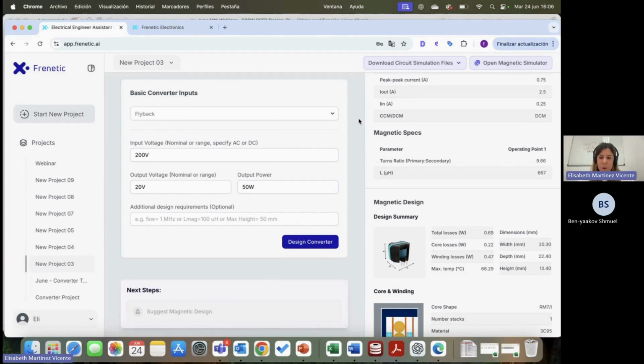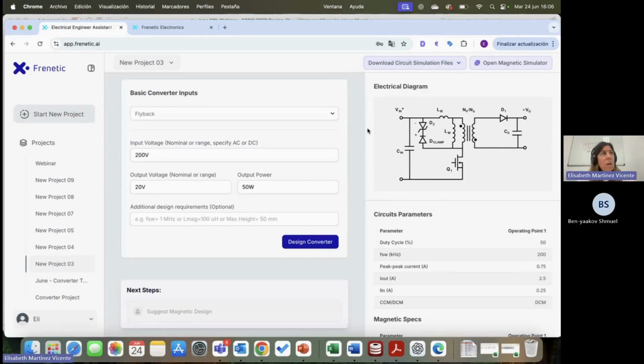There is a license you can test for free, and we include a 24-hour trial of the magnetic simulator, which allows you to try the complete experience. I'm going to use this example.